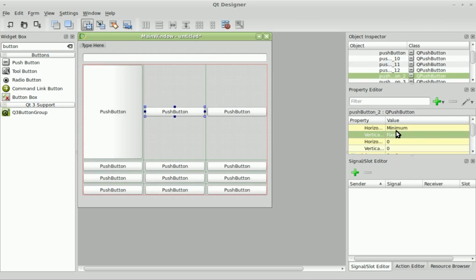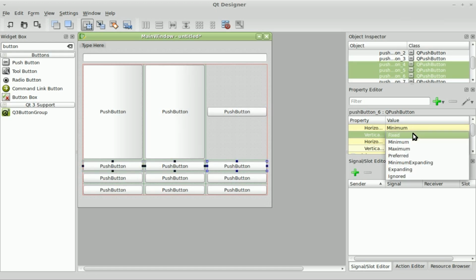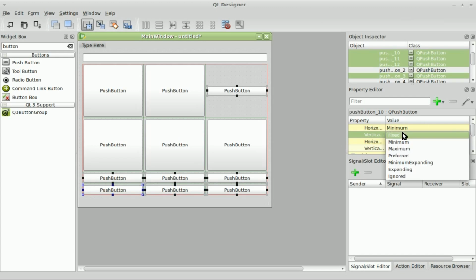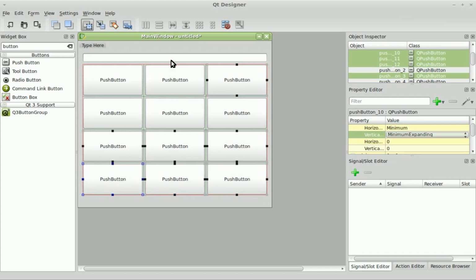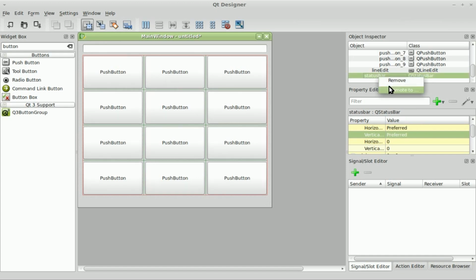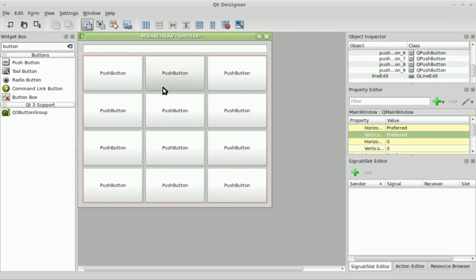So we can do this for each one, really. If we had done it before we copied and pasted the button, it would have been better. I wonder what happens if I select multiple. There you go. We can just Control and click on each one of these. It's a faster way to do it. So there we go. We have our number pad little thing up here. Really, I also don't need this. By default, when you create a main window in here, it's going to add our status bar and menu bar. We're not going to be using that, so I'm just going to remove that and remove our status bar. Great. We have this little GUI thing.